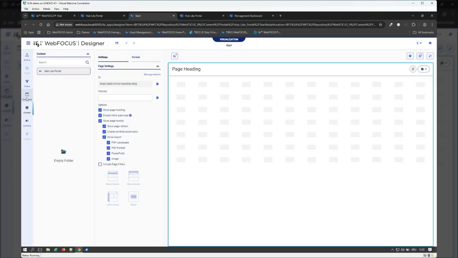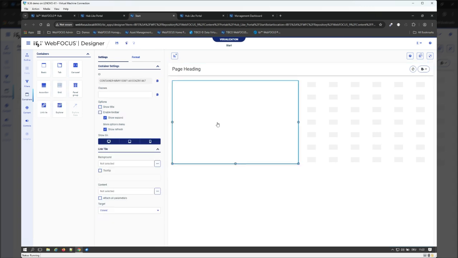So in here on the containers, I can add containers. So like I can add something in here like a placeholder, a link title, a tile. So if I add a link tile in here, a link tile is just something where I can add a logo or a text. I already created a video on link tile. So if you search for the link tile, you're going to get more content in here.